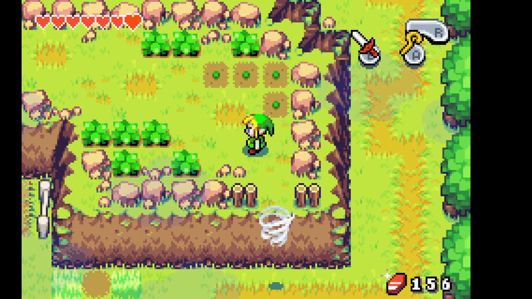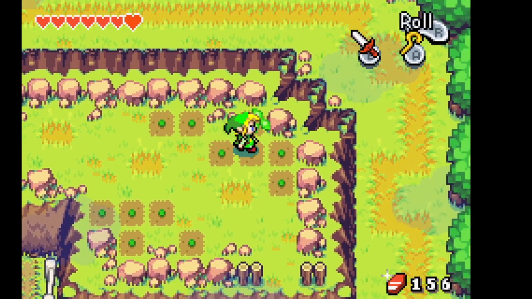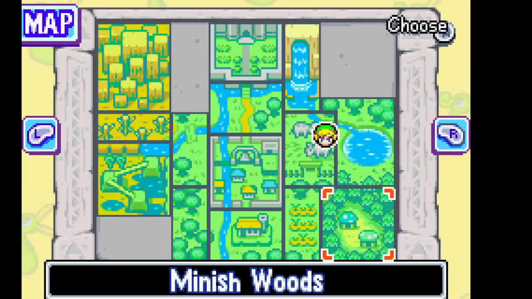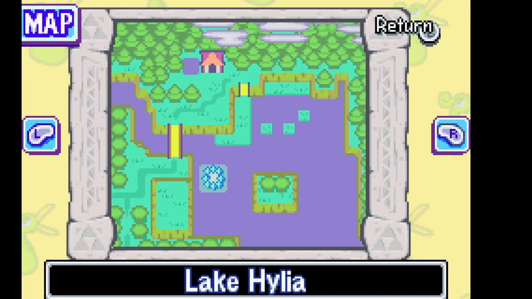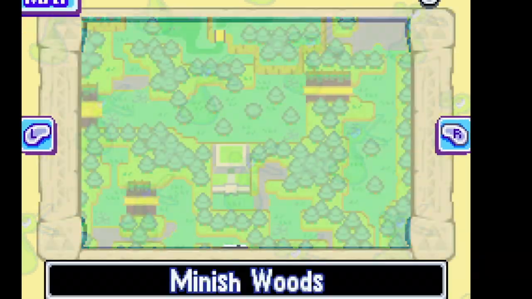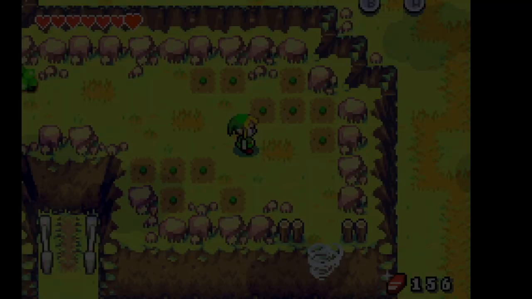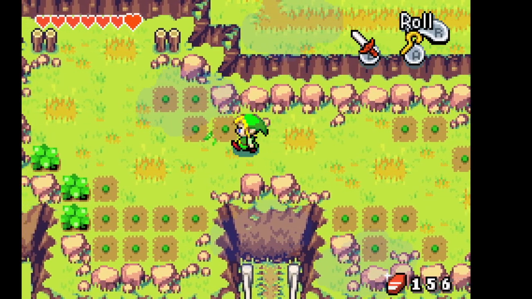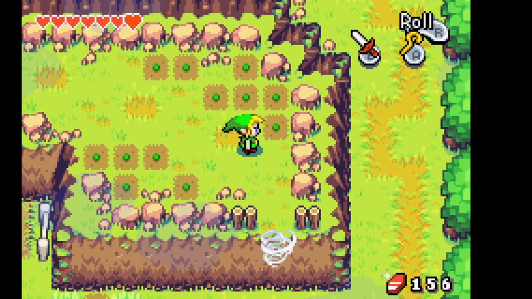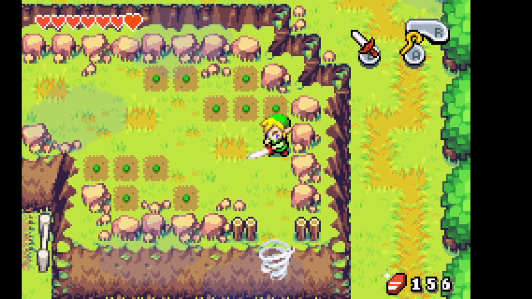So in the previous episode or playthrough, I was trying to get to, I can't remember the name, Syrup's hut or something like that, where that tick is basically. And I was having a really hard time trying to find a way to get through. So now I've gone back to Lon Lon Ranch and I think I may have found a way. It's to jump on this tornado and float across, so we can give that a try.